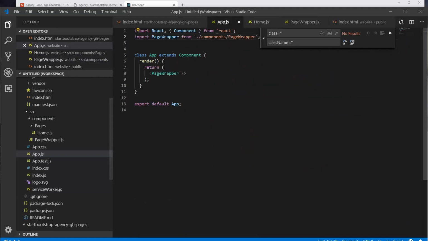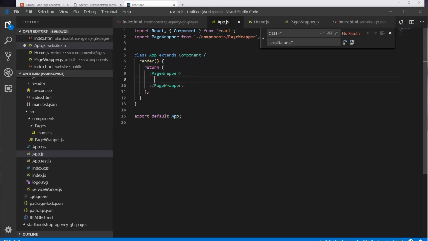In app, we're going to change this from a self-closing component. So I'm going to erase the slash. It's going to look like an opening HTML element tag. And I'm going to drop down and close that. And now inside of this, we can write HTML or components.